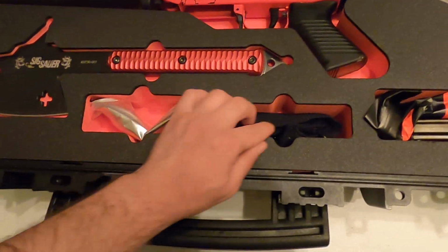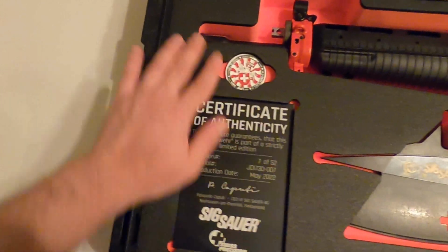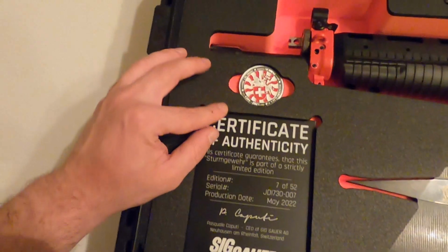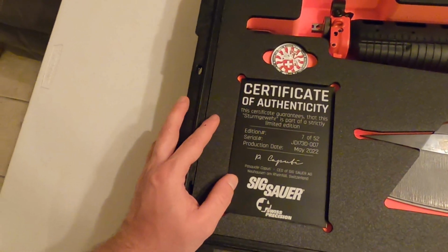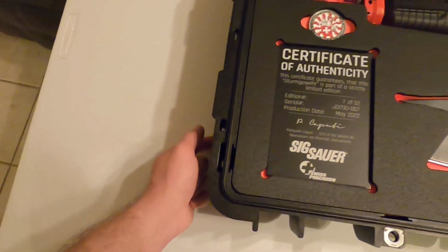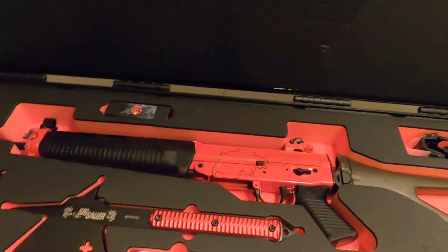There are 2 bags here, a small one and a large one. There's a box up top. We have this here, and we have this metal placard of authenticity. This is glued into the case, so it is not removable. Well, I guess it is if you want to break glue, but don't do that. And we have the sling over here. And yes, the case has wheels, so you can take it to the airport with you. I'm sure nothing bad would happen there. So with that, let's start getting things out and examining it piece by piece.